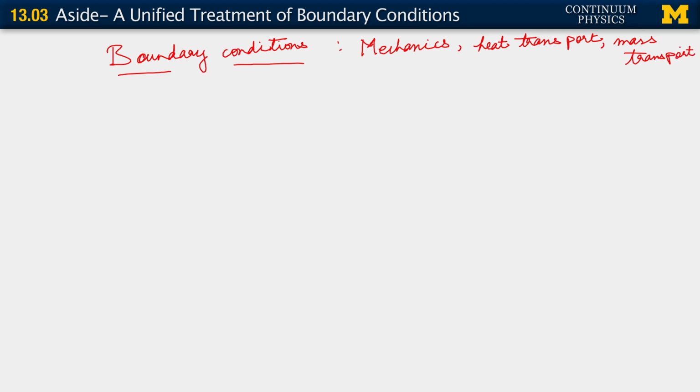All right. Now, in the context of mechanics and mass transport, we've discussed the boundary conditions in some detail. We didn't quite do that in the context of heat transport, but the treatment is exactly the same. And rather than spend time now going back to heat transport, what I'm going to do is also just mention the relevant boundary conditions for heat transport. Okay. Let me think of how I'm going to organize this. Okay, I'm going to draw a big table here.